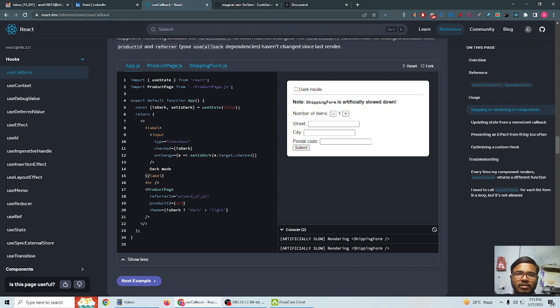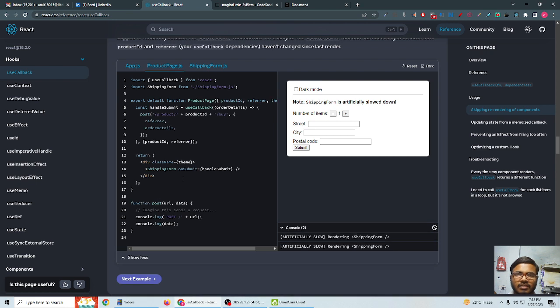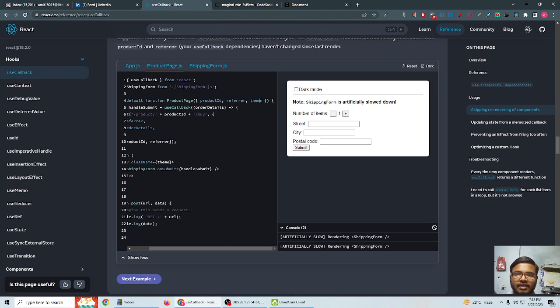On the basis of isDark, the theme has a different color: one is dark, the other is light. If we move to the product page, it receives the productId, referrer and theme over here.